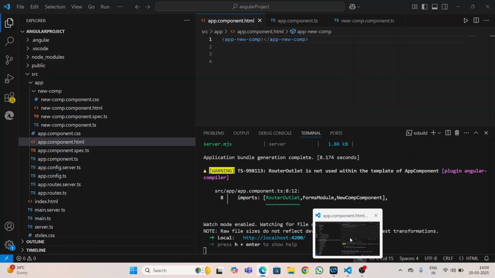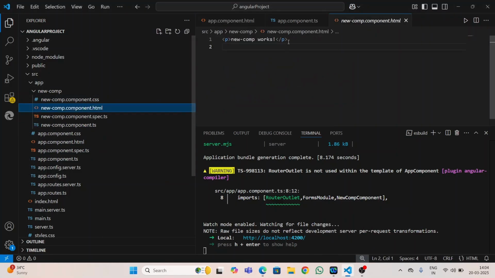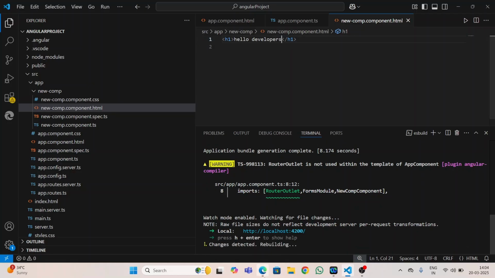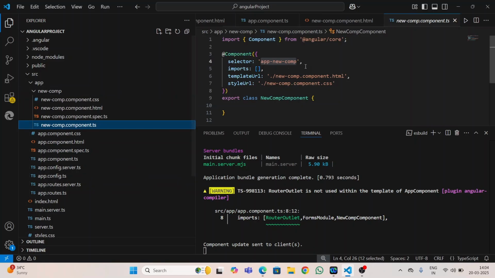If I change here, see, so we can navigate the data from one component to another component by using the selector. First, this is through command.